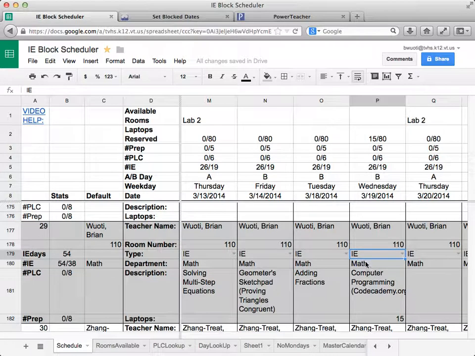Then it's got the department type, and it pulls from your default. So all of these are by default going to be whatever, mine's for instance math. But if I was to schedule a PLC or something like that, maybe it would make sense for me to change this to all faculty or something to that effect.